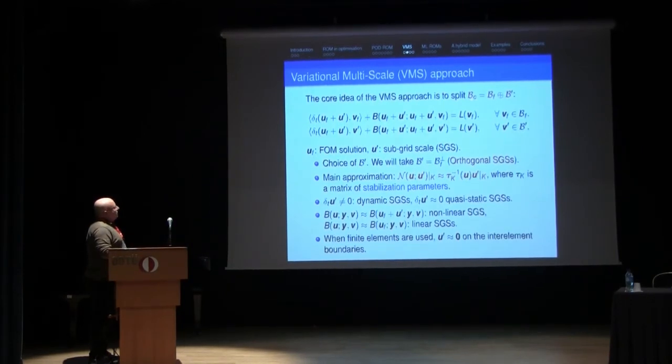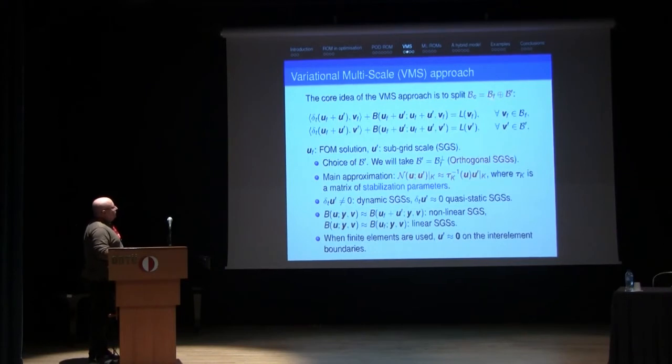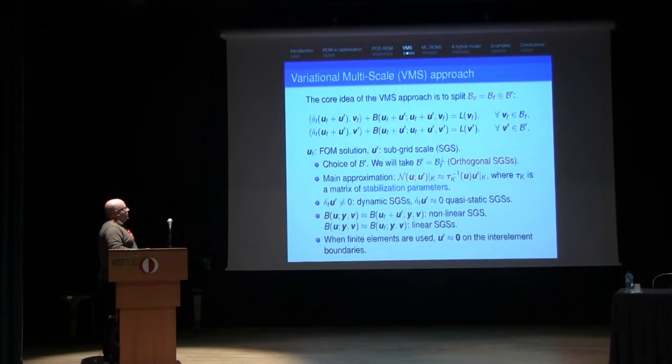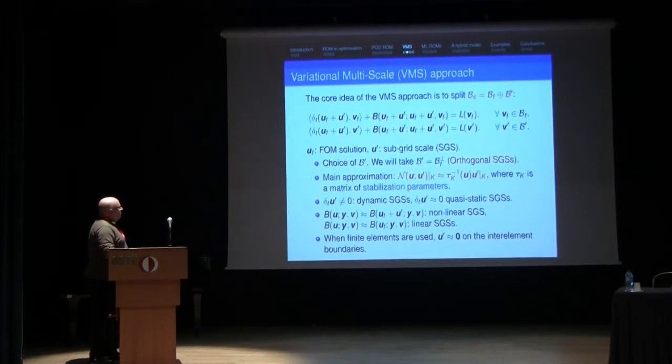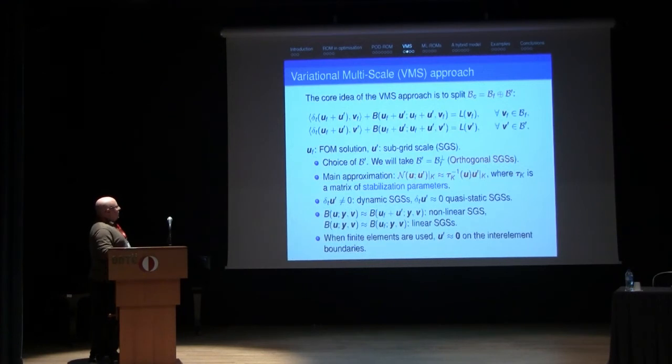So the idea is the decomposition of a continuous space, so this is the continuous space, into the space of the finite solution, in our case it will be the finite element space, plus a remainder that we will call the space of subgrid scales. So that's the idea. Essentially, that's splitting. You insert the splitting of the unknown into uf plus u prime everywhere. The temporal derivative, by the way, this is already a discretization of the temporal derivative. You insert the splitting in the temporal derivative, in the nonlinear term, in the linear one, and so on and so forth. You first test the equations with the test function in the full order space, which is this one, and then you test the equations in the complement v prime, the space of superior scales.